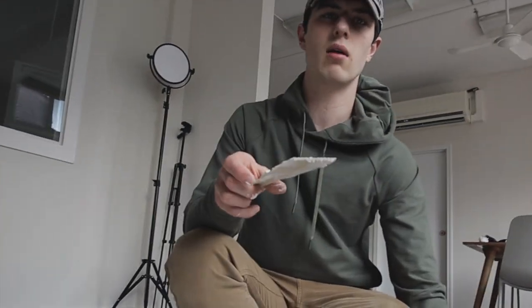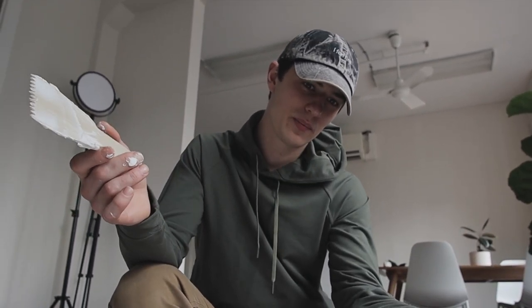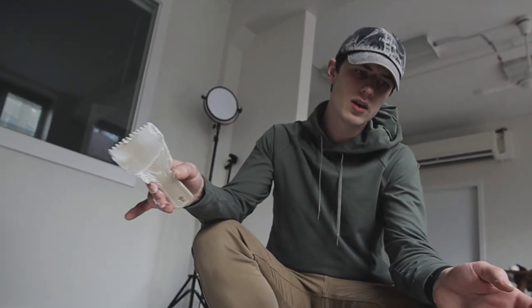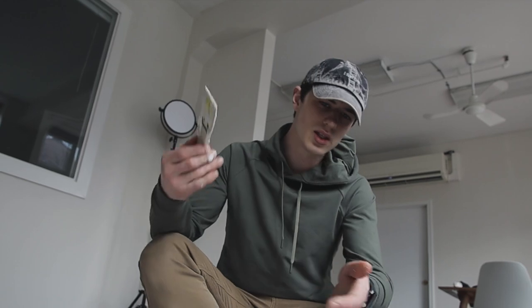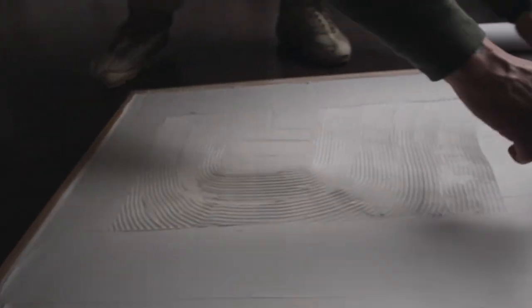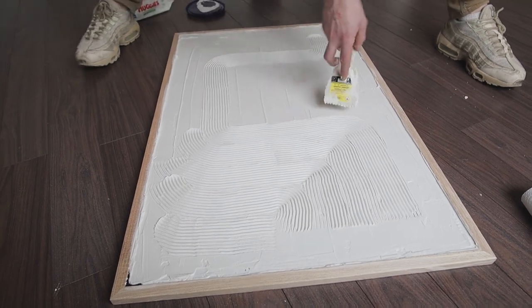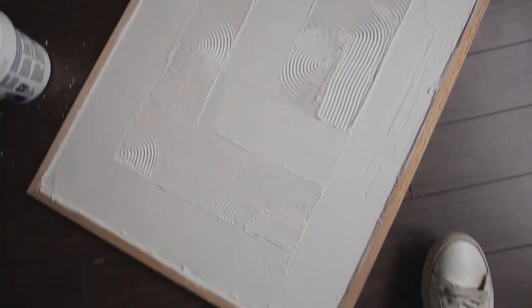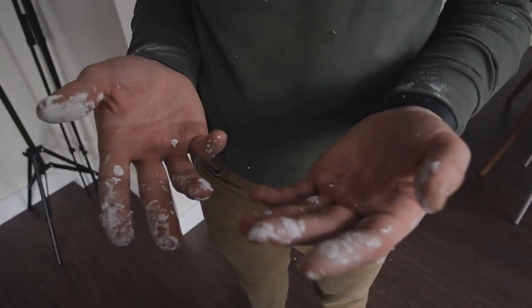Before you start the actual design, what is the concept you're going for today? So on a canvas, what I first think about is perception — what are people going to see when they see it? Is it just going to be a bunch of stucco, or is it going to be a movement? Is it going to be an emotion? And in this one, I think I'm feeling vibrations. And then I'm going to mimic a bit of a wave, just because I want the vibrations in the space to reflect a constant change of pattern. Here is the completed design — it actually looks really, really good. Look at these hands. Messy, messy boy.